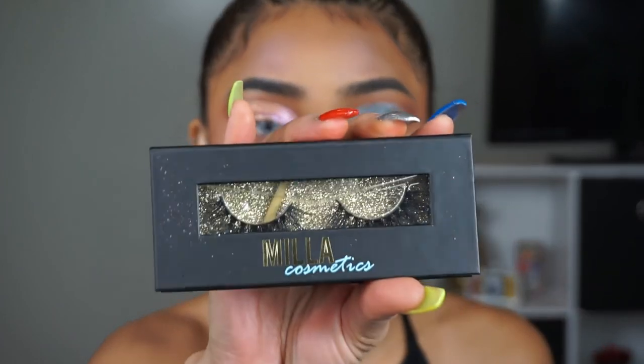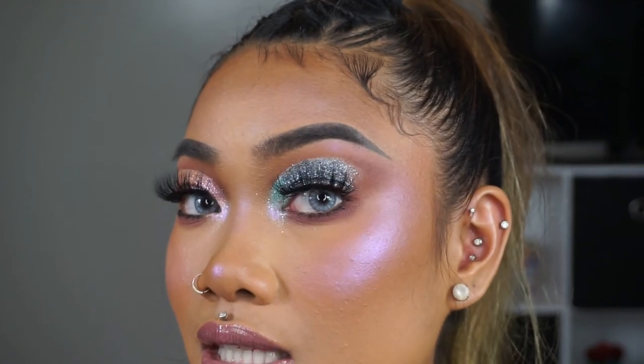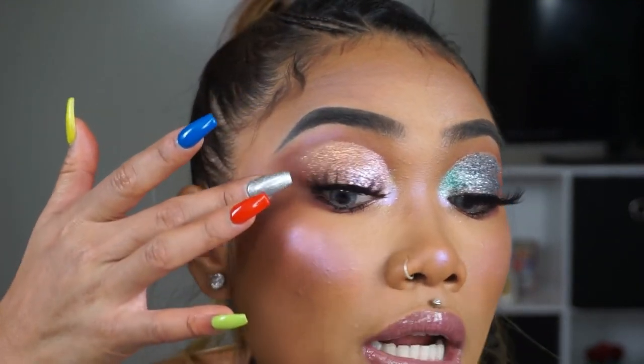Okay, my camera is dying, so I'm going to put mascara on real quick and then put on these Mila Cosmetics lashes. I just went ahead and finished my face — I put a little bit of highlight under my brows, some setting spray, and I put my lashes on. I put them on kind of crappy because I'm running out of lash glue. But right here it looks bomb. I actually really like these lashes — they're really long and wispy which is what I love. Look how glowy I am because of this highlight though.